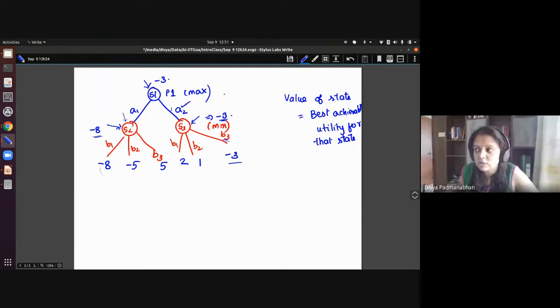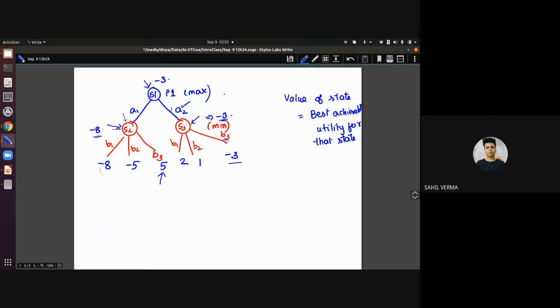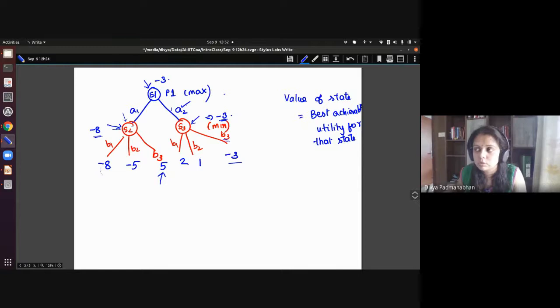Are you saying that this can happen? These states are under the control of the second player, the ghost. So your point is that if the ghost plays B3, then he will get a greater utility. Is that what you're saying?